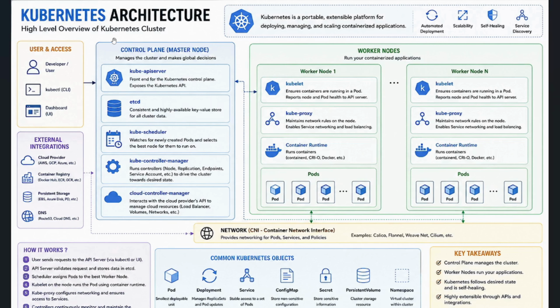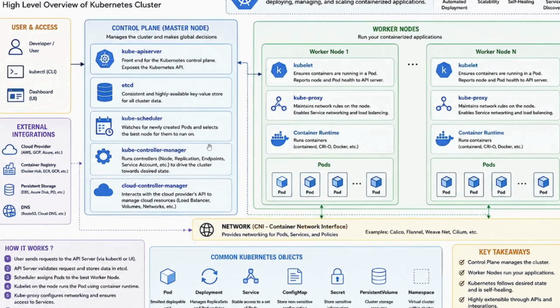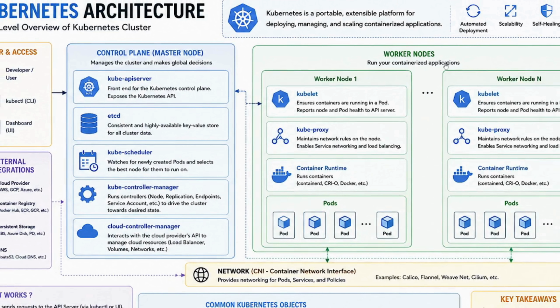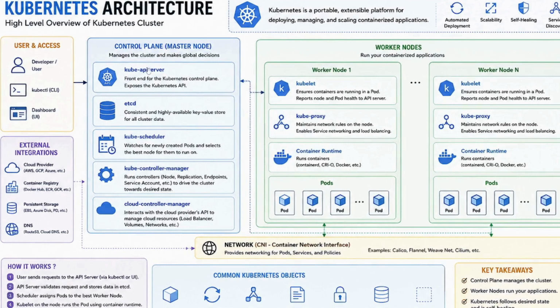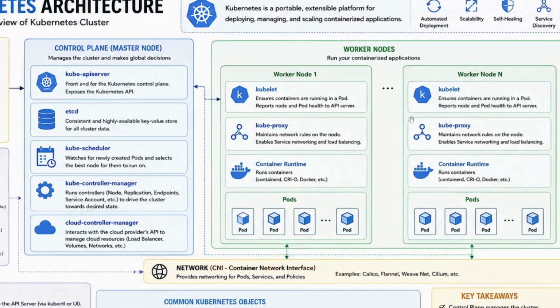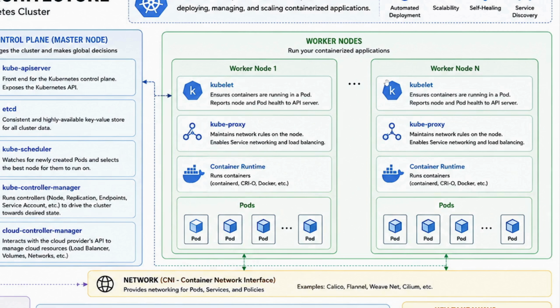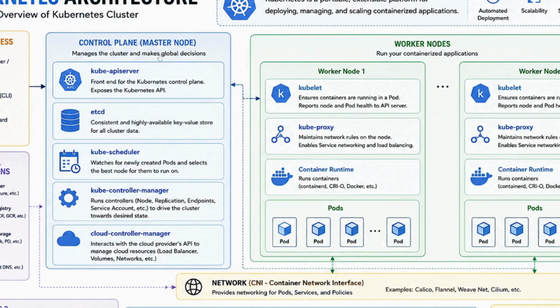So let's understand Kubernetes architecture at a very high level. What does Kubernetes architecture consist of? At the high level, if you just look at these two parts, Kubernetes will contain the control plane, which is also called the master node. Then there will be worker nodes, multiple worker nodes. Your worker nodes will have your applications and containers, and the control plane is where the whole management or orchestration happens. It is like the brain of Kubernetes. So these are the two major parts of Kubernetes architecture.